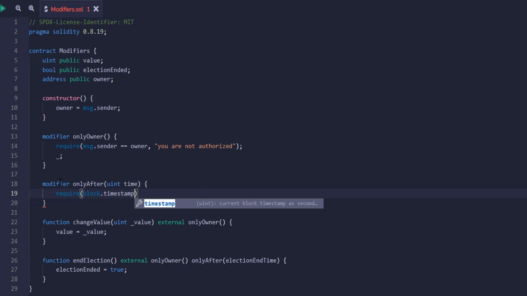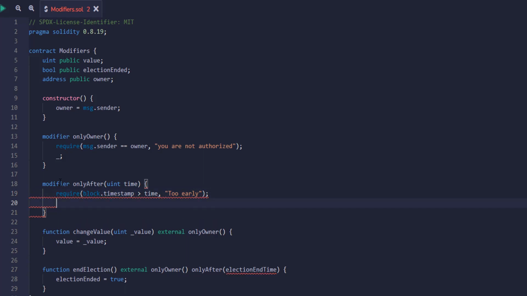So this is basically the moment right now when we call the function. And we say this must be bigger than a specific amount of time we're using. Otherwise, we tell the user, no, that's too early. You're not allowed to call this function yet. Once again, we'll add the underscore. Here, the function body will be inserted.